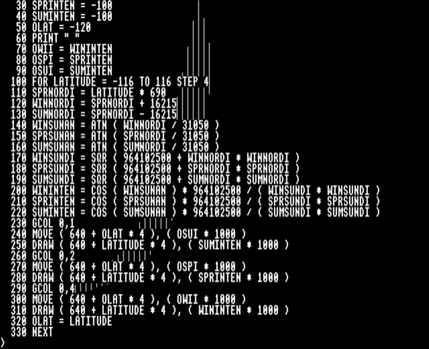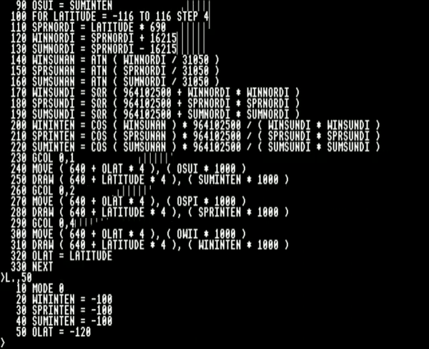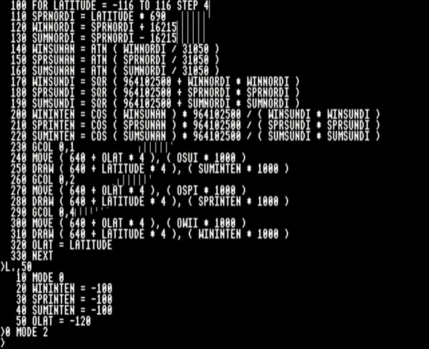Right. Yeah, first problem, put it in mode 2. Move to the old latitude, draw to the new latitude. And then old latitude equals new latitude. That should be going across.